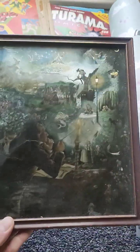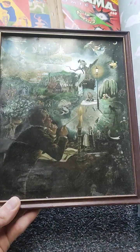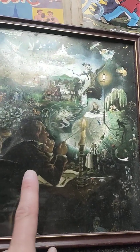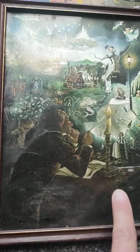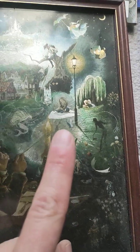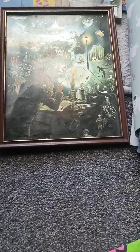Also bought this for a pound. It's like holographic, reflective thing. I don't know if it's meant to be some sort of fairy tale writer, but it's like this guy almost smoking something or lighting a candle, and then there's all sorts of fairy creatures all around. It was just really nice, so that was a quid.